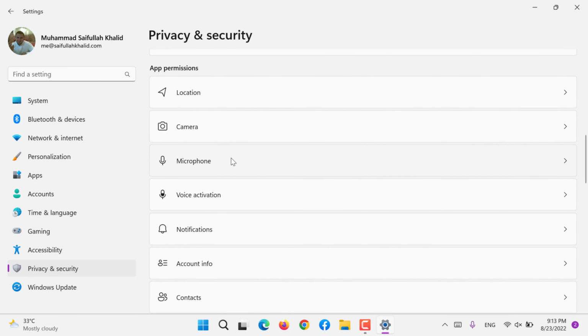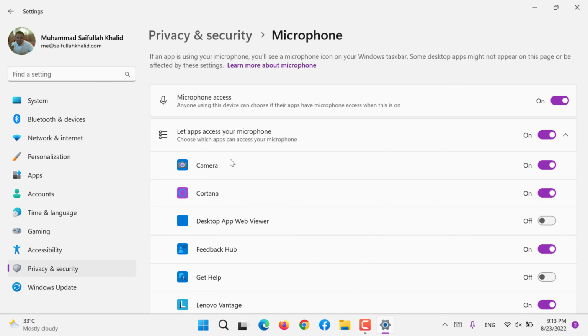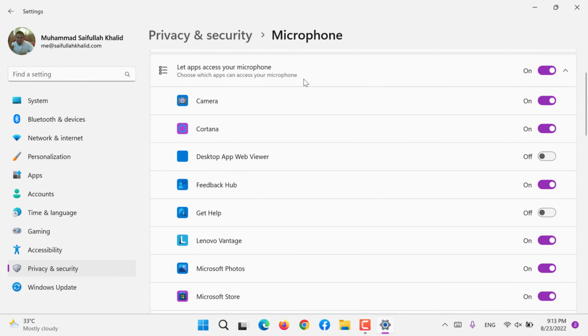Next, in the same way, your microphone: you can see which app is using your microphone. You can turn it off for the camera, but if I do, I might not be able to use Cortana. That is a search engine. Desktop app web viewer, we don't need. Feedback, we don't need.